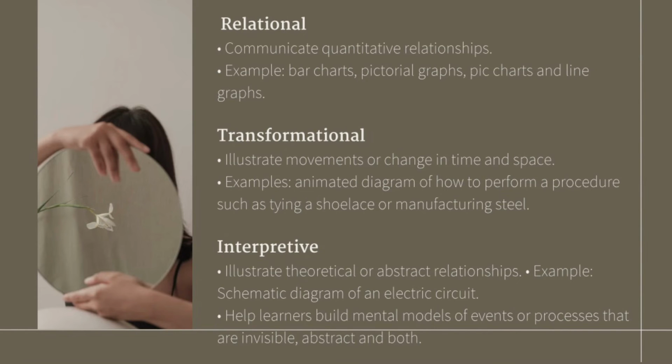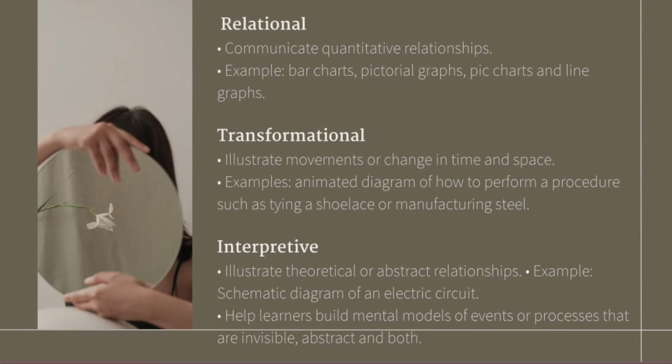So the fifth one is transformational. Illustrate movements or change in time and space. So sa kaninga visual kay show motion jud ang use sa kaninga purpose. So such as animation, video or line drawing with arrows or other signs indicating motion. And then ang example nga napo diri sa PPT kay animated diagram of how to perform a procedure such as tying a shoelace or manufacturing steel.